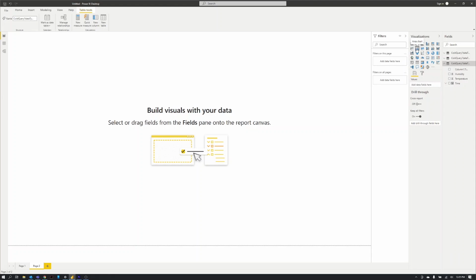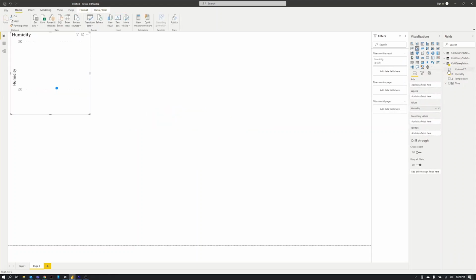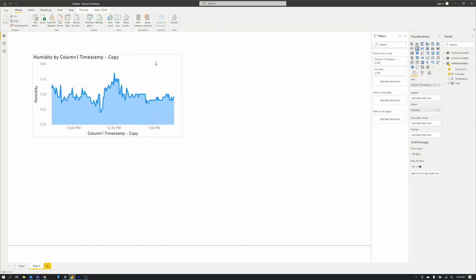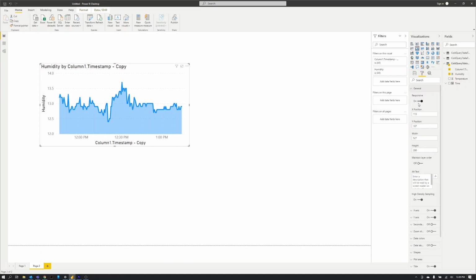Under Visualizations, you'll see all the possible charts you can add. I'm going to use the Area chart. And under Fields on the far right, you'll see our data that we imported. We can then add Time and Humidity to create our Humidity chart. I then click the paintbrush under the list of charts to customize my graph more. I add a label to the X-axis and a title.